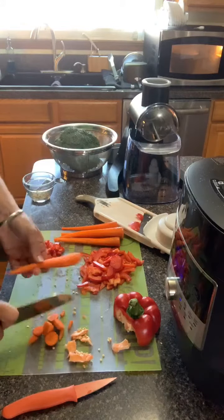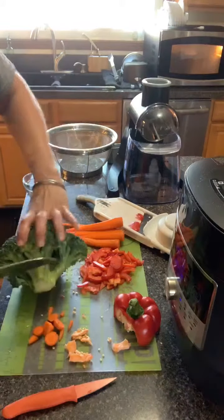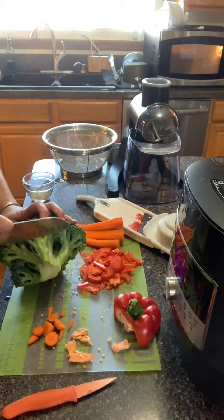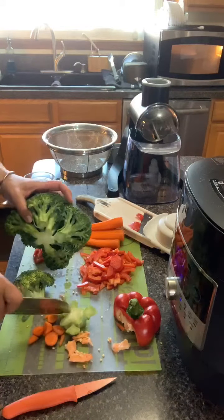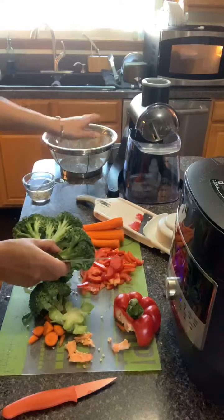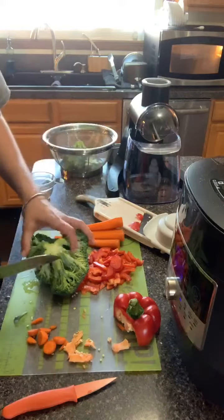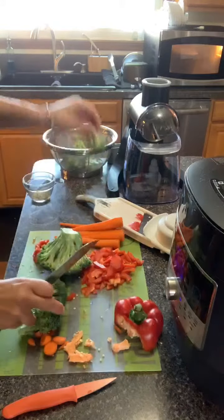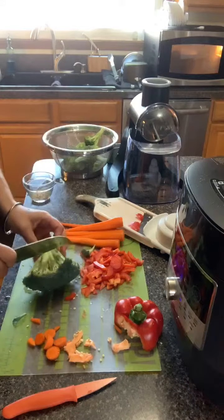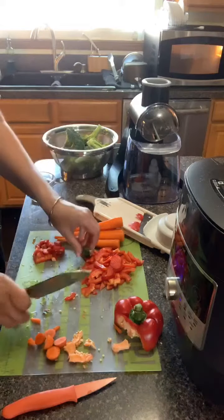And I don't even remember how many carrots the recipe originally called for, but carrot, we don't mind carrot, so we're going to go ahead and use all that. So I'm going to chunk this broccoli just a little bit. And actually with this recipe I can use all of this. I'm just trying to get the florets to kind of fall off because it's going to be sliced, and even that piece is still good. So I'm just going to chunk my florets a little bit so that they can go down in our slicer in a moment. And we'll do this one right down the center. All right, so then that will be for that.